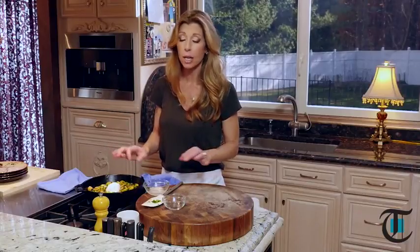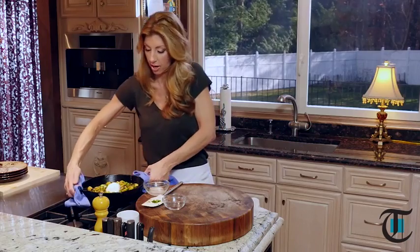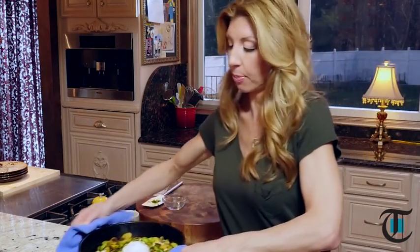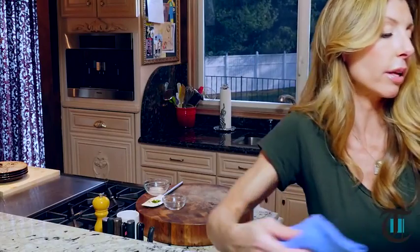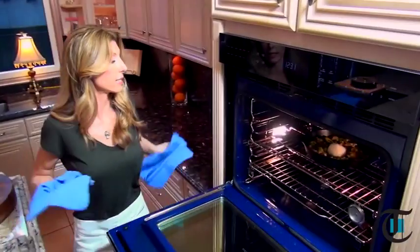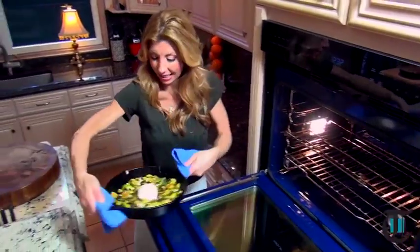We don't want to cook it, we don't want to heat it through. I just want to bring it to temperature, even though it's at room temperature, and just marry the flavors with the Brussels sprouts. So my temperature on my oven is off. So just 30 seconds. That's all it needs. All right, that's it. Quick flash. That's it.